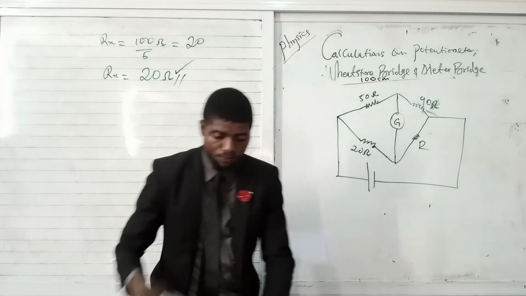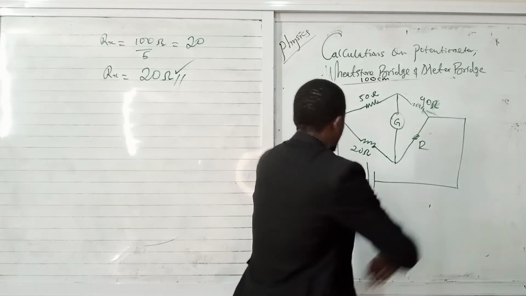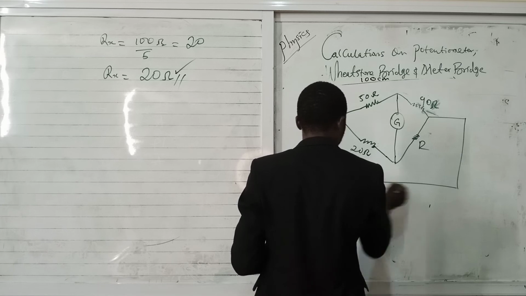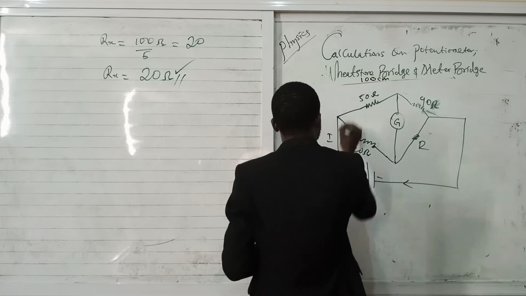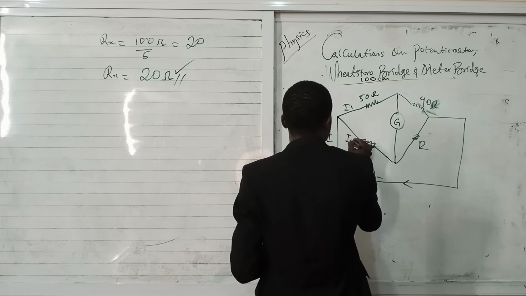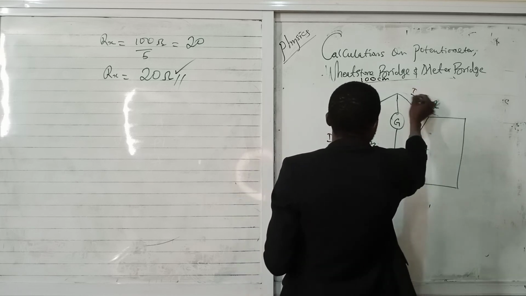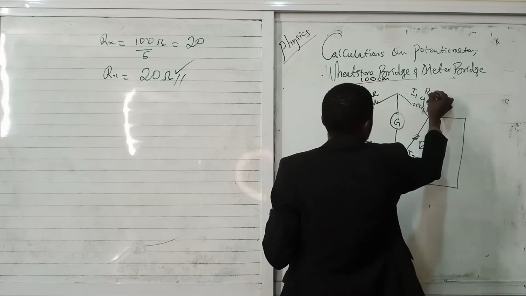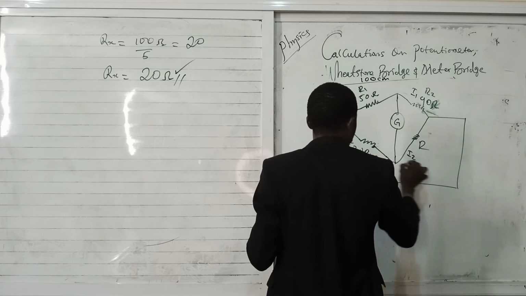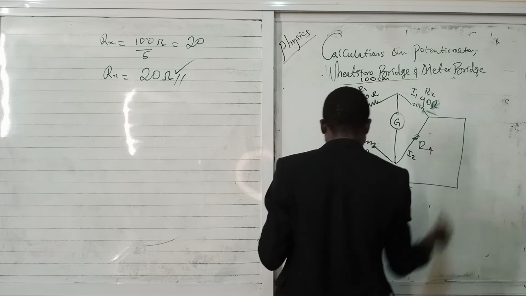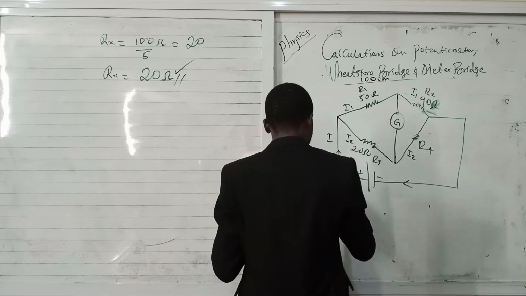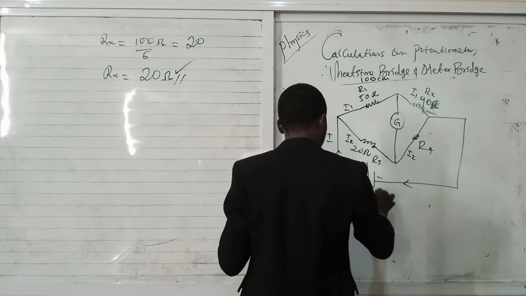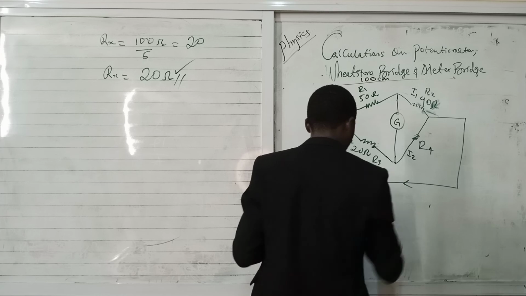So we are asked to find R. We are not going to go that deep again, just write. This is the plus, negative, current will flow this way and back in here. So this is your I, this is your I1, and this is your I2. So this is your R1, R2, R3, R4. So we said R1 over R2 is equal to R3 over R4. Do you remember? As simple.